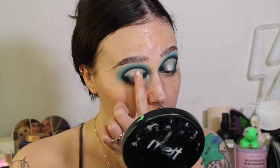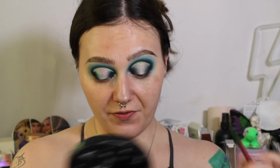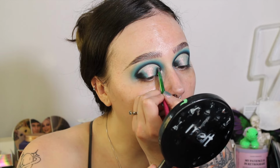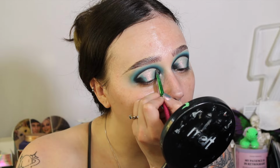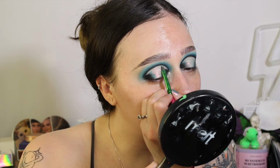And then I'm gonna take a little bit on my finger and just pat it. I cleaned off the DF04 brush and I'm gonna take Chill. I don't think I have this one as the loose multi-chrome, but I was so excited to try it because it's so pretty. I'm just gonna follow the outline of that vase. And this is gonna be the halo bit.